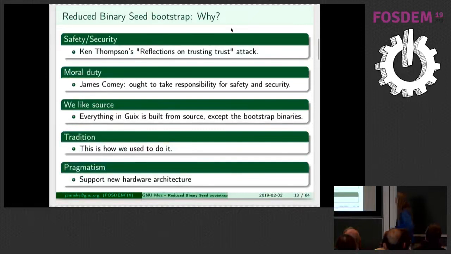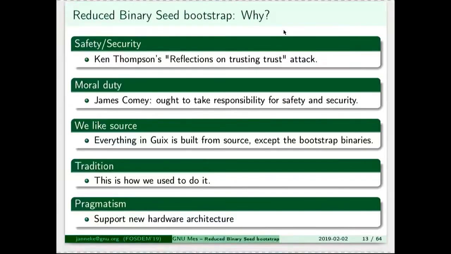So why would we want to do it? Well, at least 35 or 40 years ago, people realized that if you are using a binary that you cannot inspect, it's a trust issue. And Ken Thompson wrote a great speech, an article, a prototype of why you don't want to start with a binary seed. You shouldn't do it if you care about security or privacy.